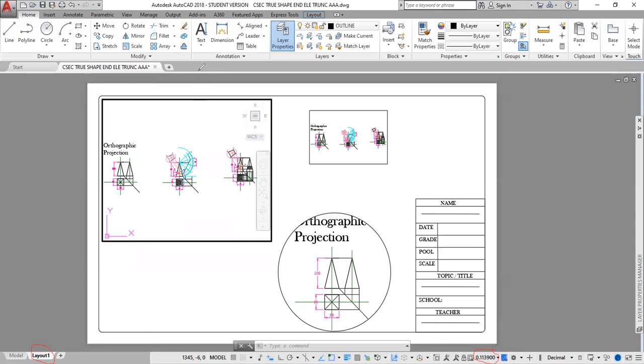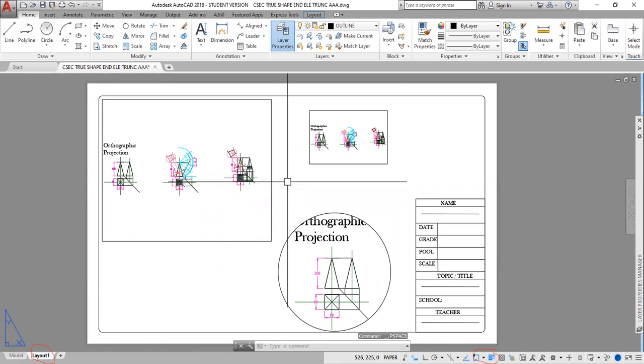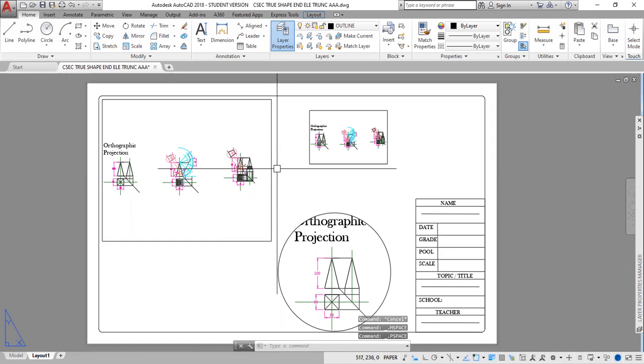Yeah, so look at this. I'm going to click 2 times outside to change to paper space, and see, it disappears. It's no longer there. It's only visible when you're in model space. All right, let's do some scaling. So here we have three viewports. We can use 3 separate scales for these. So for this one, say for example, you have a drawing and you want everything to show on one viewport.